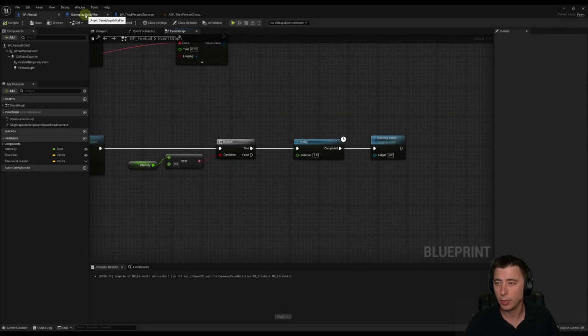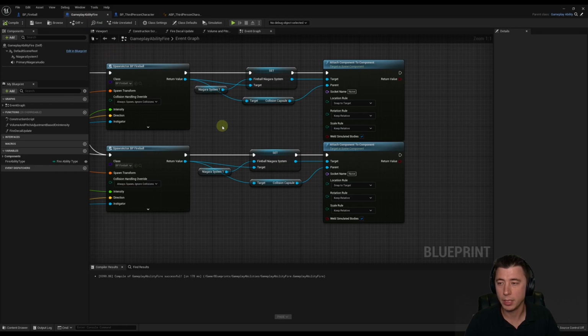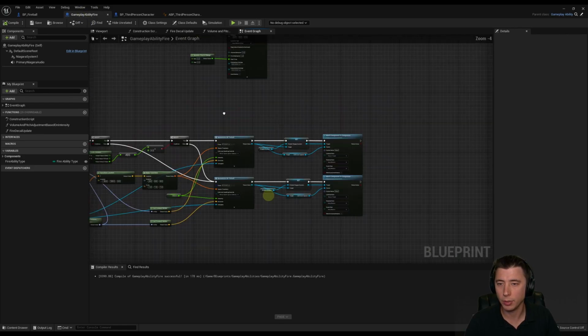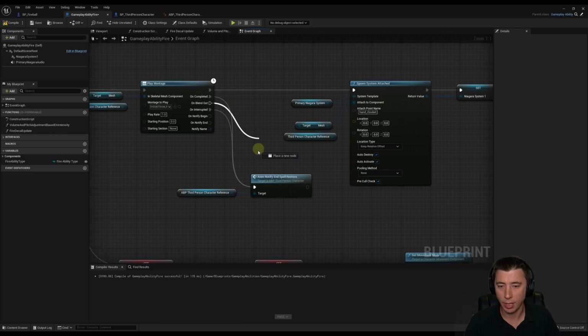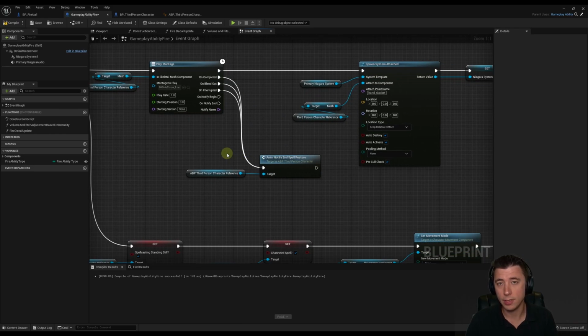Compile, save. One other fix I just want to mention really quick, and I haven't been able to reliably demonstrate this, but back in our gameplay ability fire, in case your montage gets interrupted, let's also say on interrupted and on blend out, let's do this anim notify and spell restore. The reason is that in the future, when the player is spellcasting and let's say an enemy hits them or something, interrupts the ability, we want it to go back to its normal state.